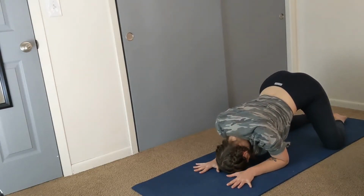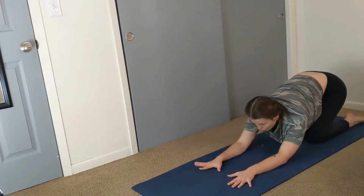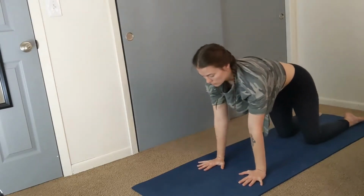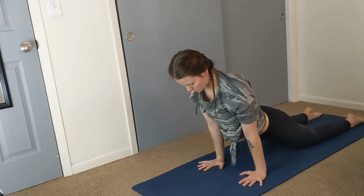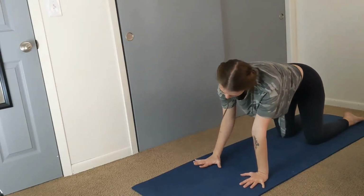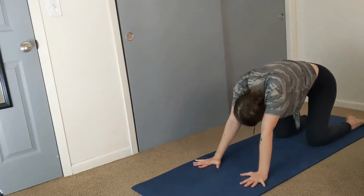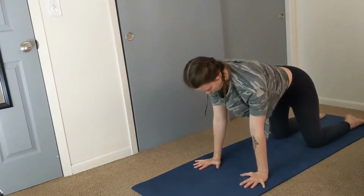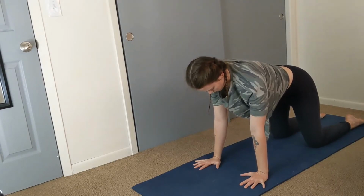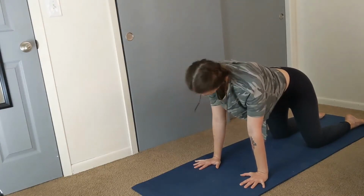Your body holds so much wisdom. With each inhale, maybe let the wisdom of your body lead you into the next motion. We know we're on our way to tabletop, but make your way there. Press away from the earth. Stack your shoulders over your wrists and your hips over your knees. Claw through each of your fingertips.